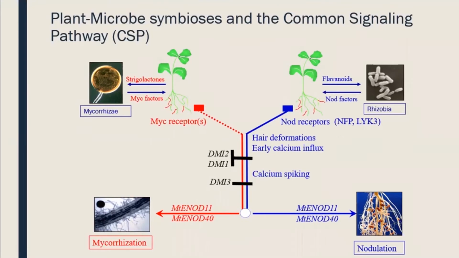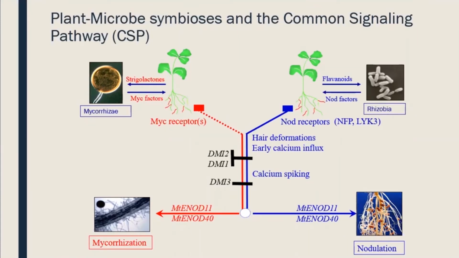Symbiotic associations begin when signals are released in the soil and perceived by receptors, initiating a common signaling pathway in plants that activates known symbiotic genes. These genes are known as DMI2, DMI1, and DMI3, which stands for does not make infections, and they play a role in what is called early nodulin. Now, down the pathway, early nodulin is expressed, and I'll be referring to this gene as E011.